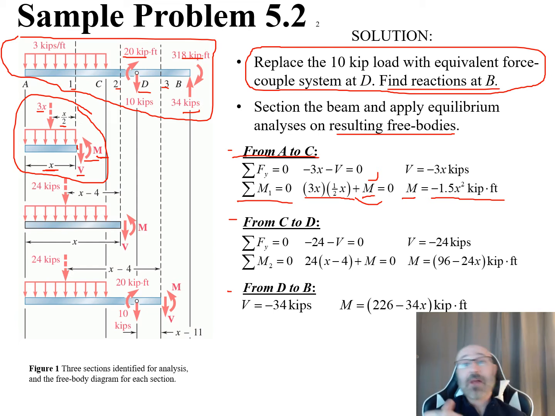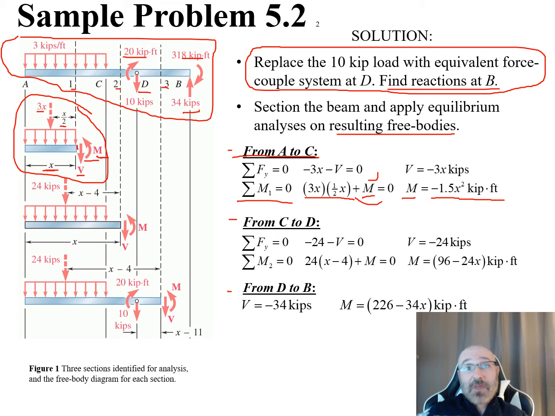We can plug this into MATLAB. We could do some other type of Python or some type of numerical analysis method right there, even in Excel. And we could automate this to plug in different values for x on very, very small increments to find out what our shear and our moment are that whole way along that. So this is a way that we can lead into numerical analysis of this here as we get an infinite number of these sections that we're interested in along the way. So that's from A to C.